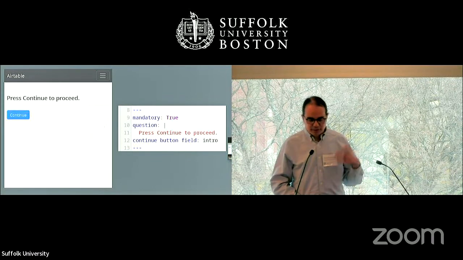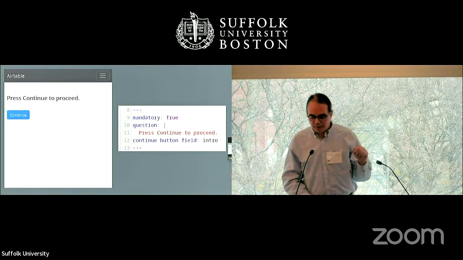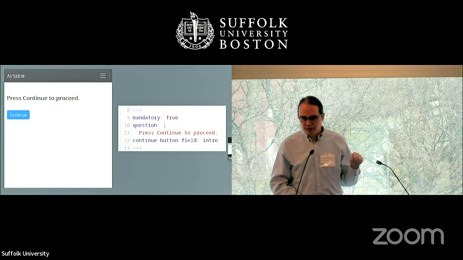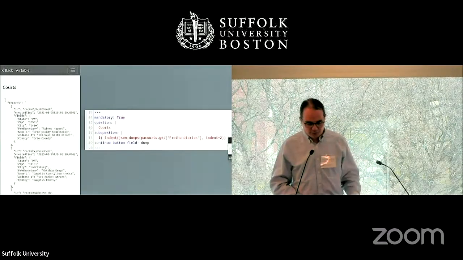This is an example of creating an interview that is good for debugging APIs. Always start your interview with a question where you press the continue button, because if you do some complicated operation right when an interview starts, you'll run into some trouble.